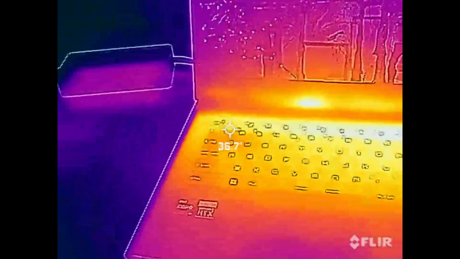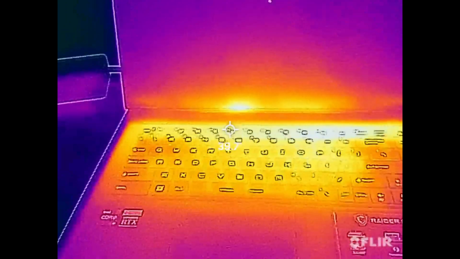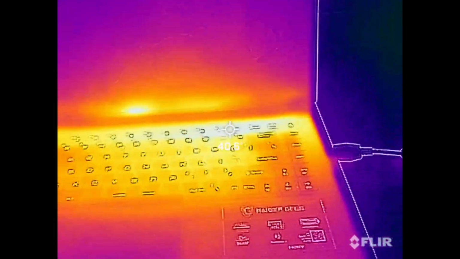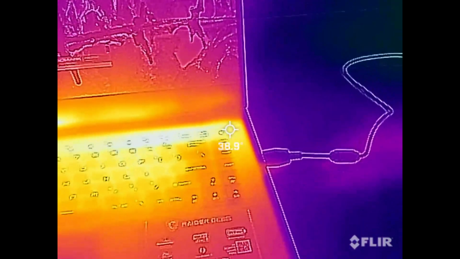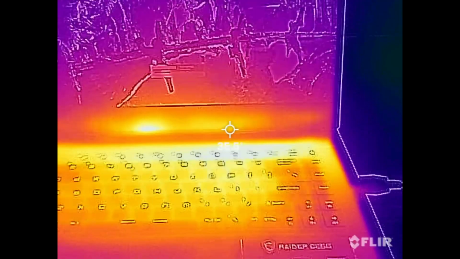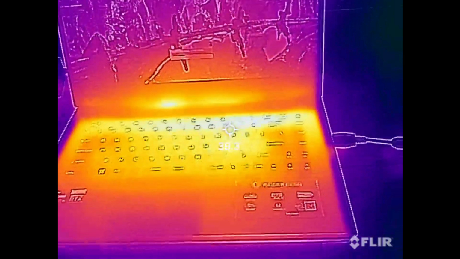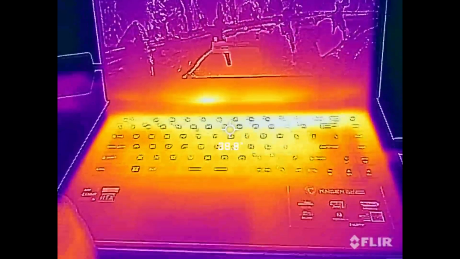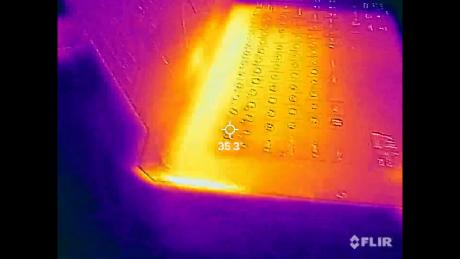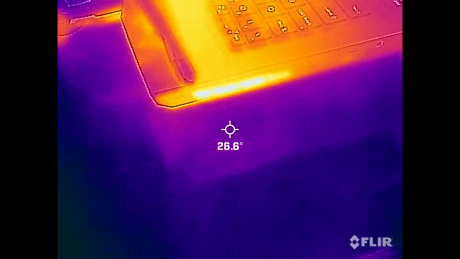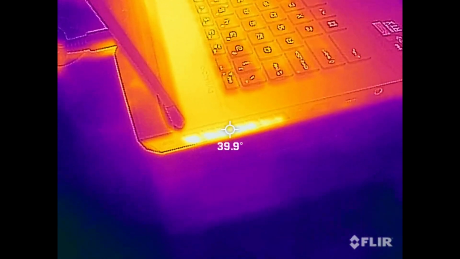While we're still on the subject of temperatures, let's take a look at the system as a whole using a thermal camera. Here you can see how the heat dissipates out of the system. And it's really good to see that where your hands are going to be, there's not really much heat there, so you won't get sweaty palms, and that's not fun for anybody. The intake and exhaust ports are the hot spots, which is exactly what we want to see. That means the system is doing its job cooling.